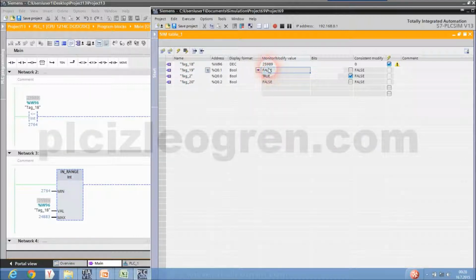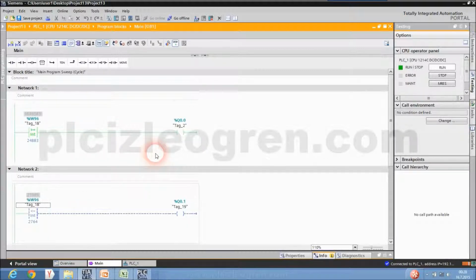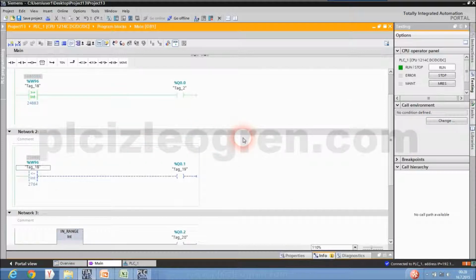Look, here 25,989 is a numerical value that is equal to 94 bars or 94%, and what happened after? My Q2 faded, meaning my pressure level is no longer normal and my pressure is high now. This signal is on. You see, this signal. This example is done. It was a simple one, so let's continue exemplifying these analog signals.